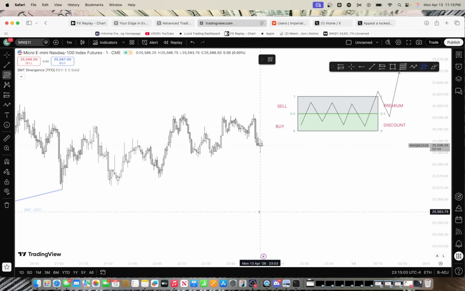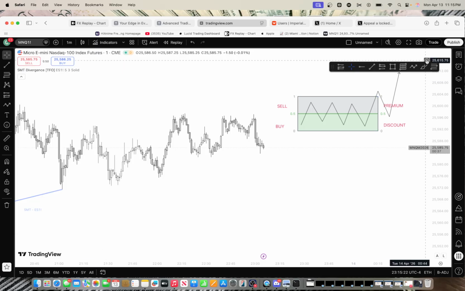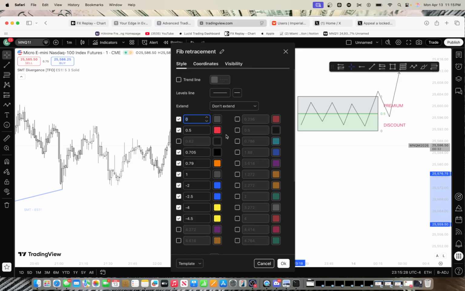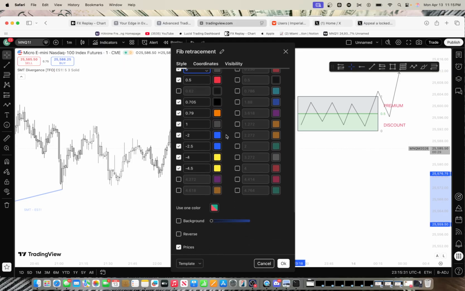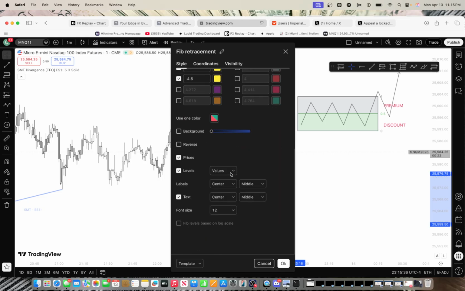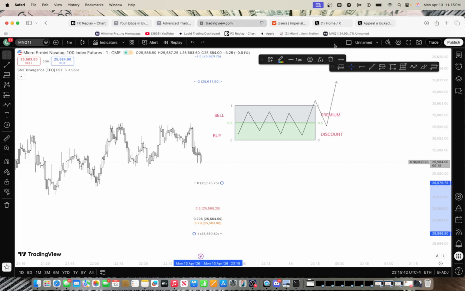So let me give y'all my fib settings. The fib is basically mathematical equations on how the market moves, or levels that the market moves in. As you can see on TradingView, you go over to the third one, I think, and then you will see fib retracement. Put that as your favorite, and this is my settings. Click that, then click settings right here, and add all of these to your settings. This is my exact settings. Slow the video down, pause the video, do whatever. Those are my settings for my OTE.